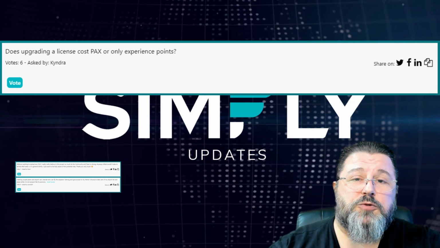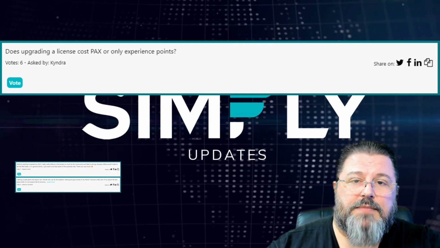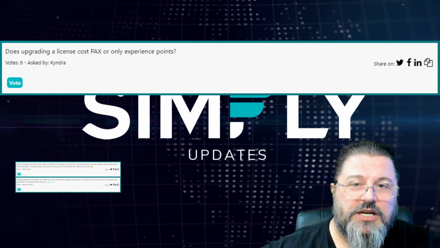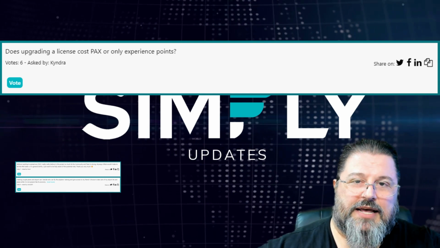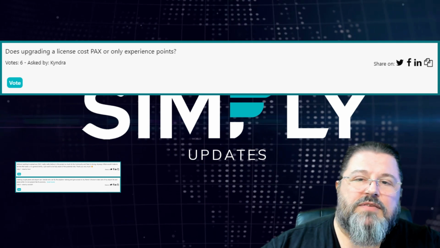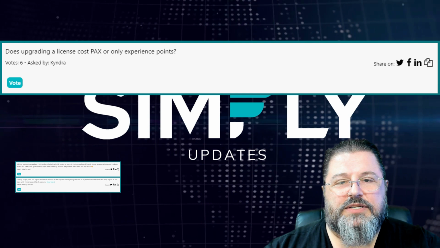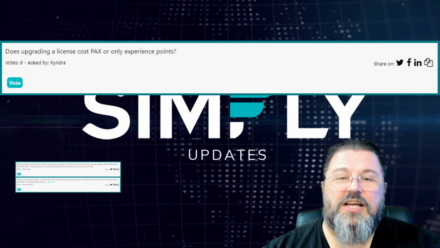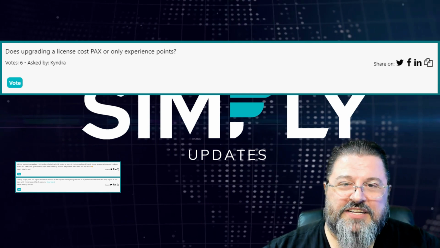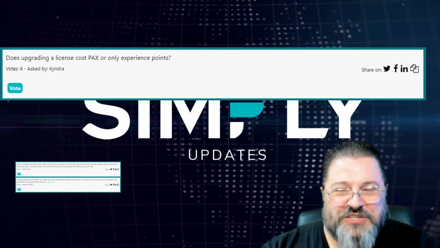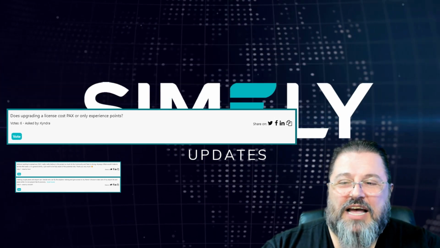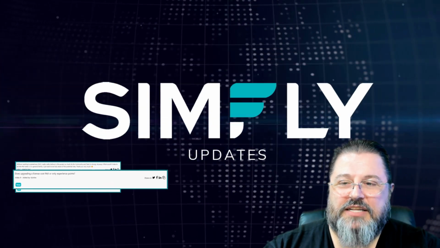Experience points are not spent. It means after you do the upgrade, the amount of experience points you have remains identical, because you need a certain other quantity to reach the next upgrade level. And when you have a certain level, then you can change category. All this is explained in the Wikipedia page of SimFly. Go check it. So I hope it is answering your question, Kindra.